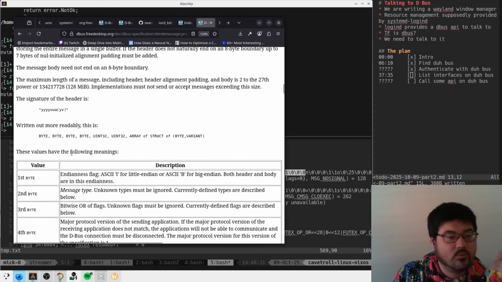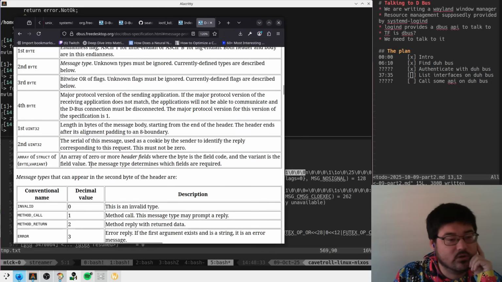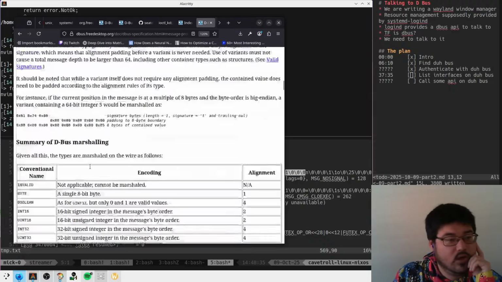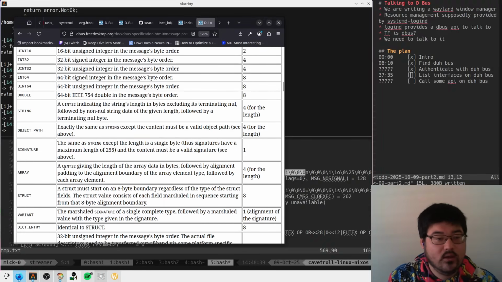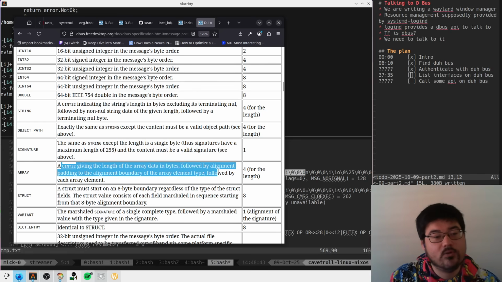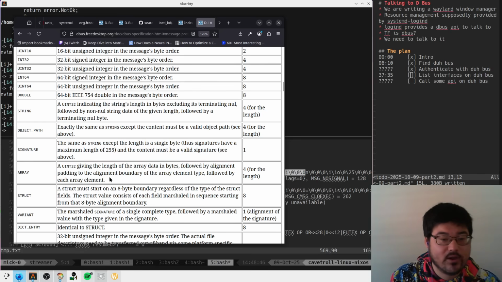Then we have array. The array type is the thing that we're struggling with here. So array: a uint32 giving the length of the array data in bytes, followed by the alignment and padding to the alignment boundary of the array element type.